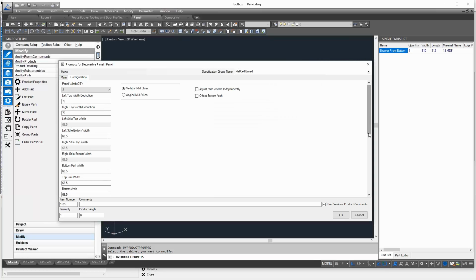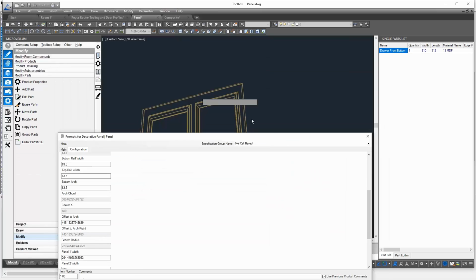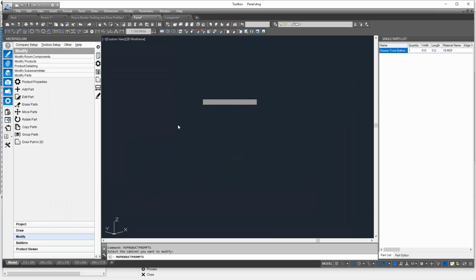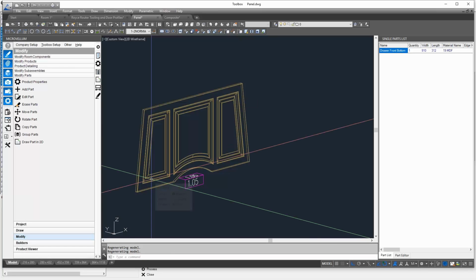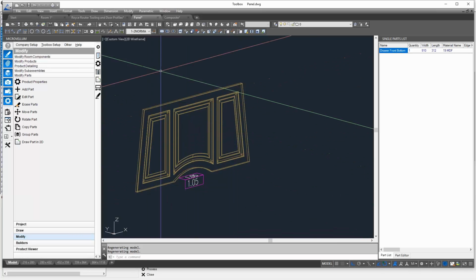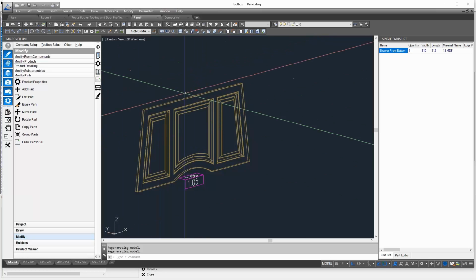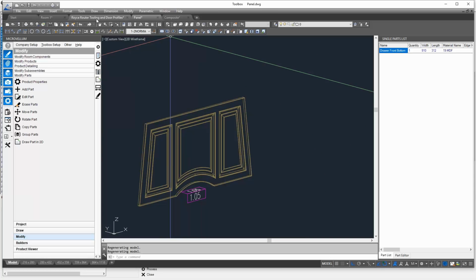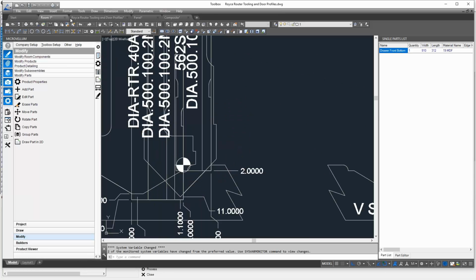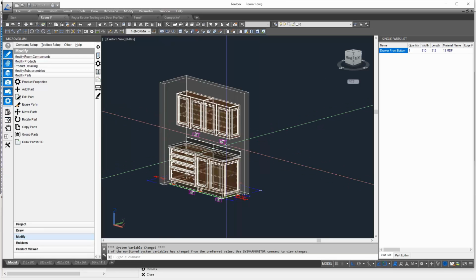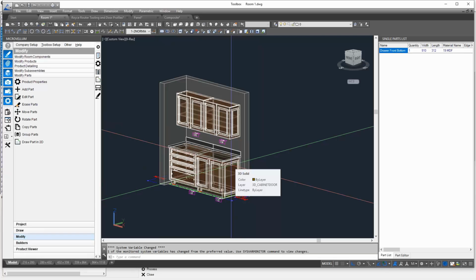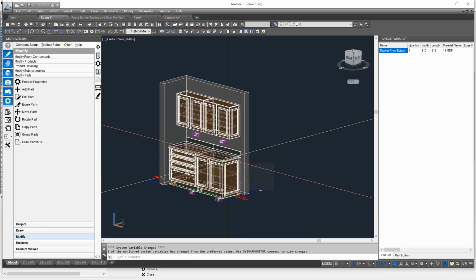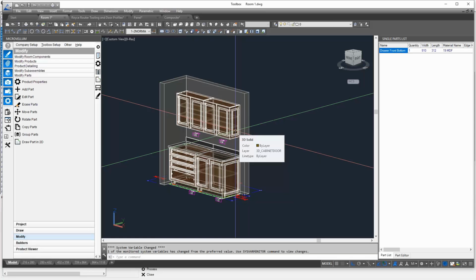I can specify what my bottom arch is. So if I want to leave that with an arch at the bottom, I can do that and give me my machining for those, and it's going to calculate my layout and all of the details that I need in order to create a custom panel like that as well. So pretty wide open as far as what we can do with the software and what sort of tools, whether that's doors or panel profiles or hood panels or some other shapes and options, and we continue to develop more products around that as well in order to be able to use these for other shapes and other details within the library and outside of that as well.